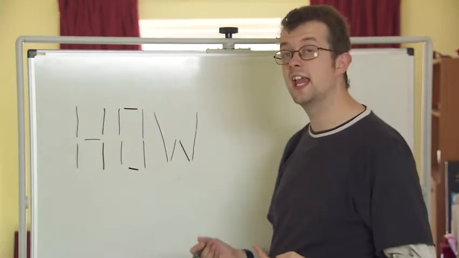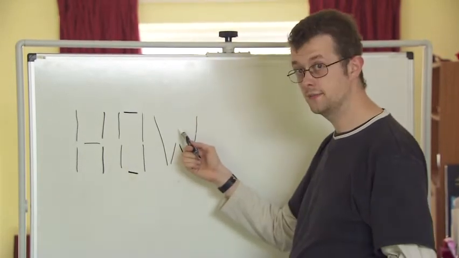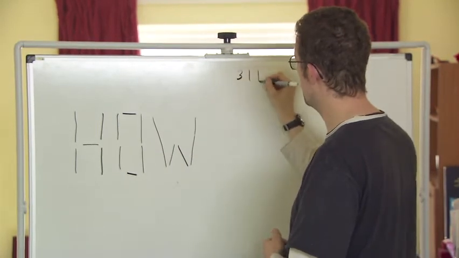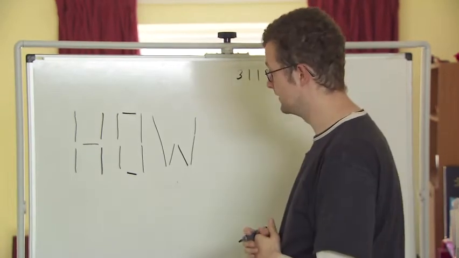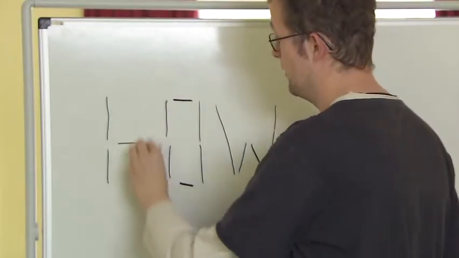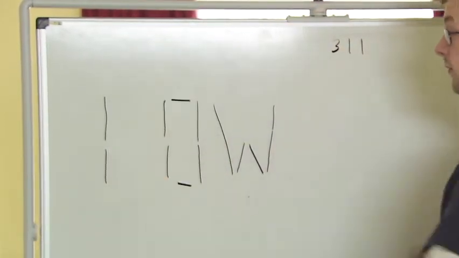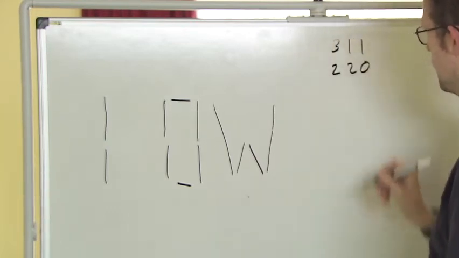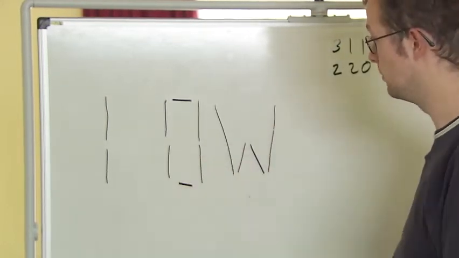So this is how the start of the game is set up. You have 5 matchsticks, 6 matchsticks, and 4 matchsticks. And as we just calculated, this has a Nim sum of 3, 1, 1. Now each of these numbers is odd, and that's going to be important later. So the first thing is I go first, and I make sure to take away 3 matchsticks. If we calculate the Nim sum of that one, exactly as we just did, we find that it's 2, 2, 0. Even. All of these numbers are even, so I'm giving my opponent even numbers.